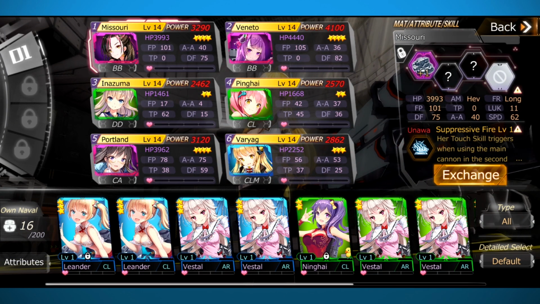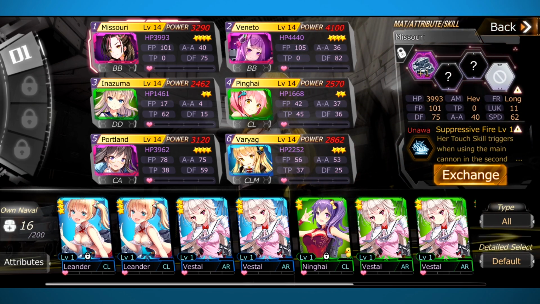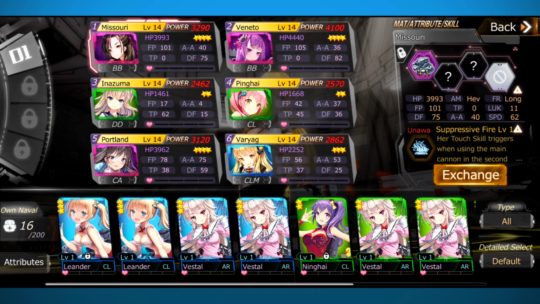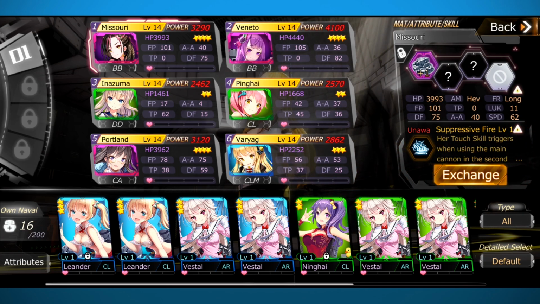If you tap on one of these characters, this little information screen up at the top right shows up. You can tap on the skill, see more about the skills. You can see what equipment they have equipped, what certain attributes mean, but they don't show you the full character and give them their own dedicated screen with all the information you need for that specific character.